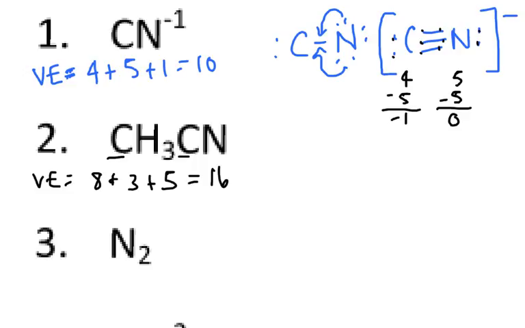We didn't really cover organic chemistry so far, but this is an organic molecule. You can see that there are 3 hydrogens here. Hydrogen can only have 1 bond. So you know that those hydrogens are going to be attached to this carbon. And then you can draw the other carbon and then the nitrogen. And so now we want to assign the remaining electrons that are left over. We have 1, 2, 3, 4, 5, 6, 7, 8, 9, 10 electrons used so far.